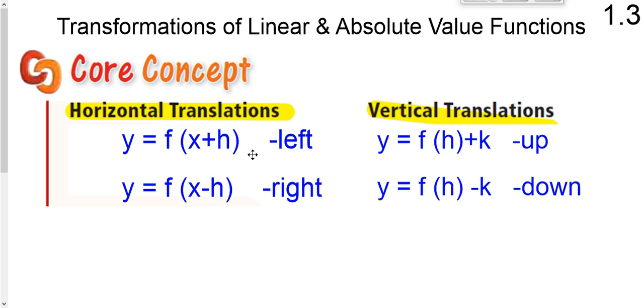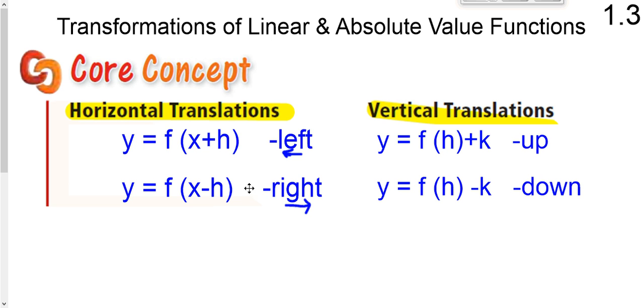So here are a few pointers in this whole section. We're going to talk about where to look in the equation and what it's going to tell us. So right here, if I have y equals f of x plus h, I know that might be a little bit Greek to you right now. It'll make a little more sense as we get more into this. But on the inside with the x, if I have plus a number, that means I'm going to move to the left. If I have minus a number, I'm going to move to the right.